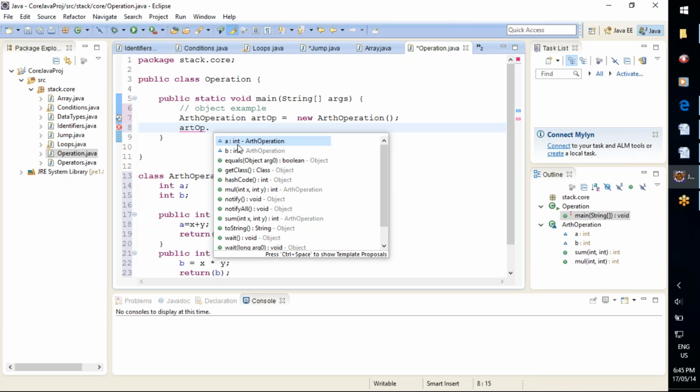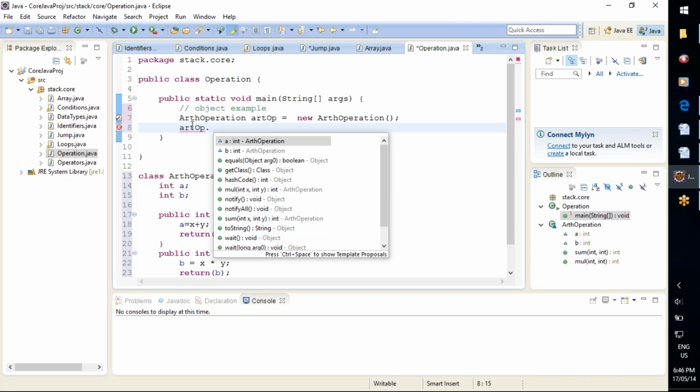Those are displayed here, a and b. And we defined two methods, sum and multiplication, right? See here, sum and multiplication. And these others are the system built-in methods. By default, these methods are available for any object reference variable.